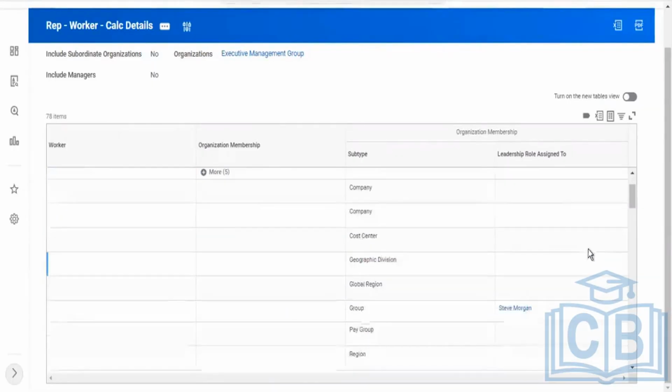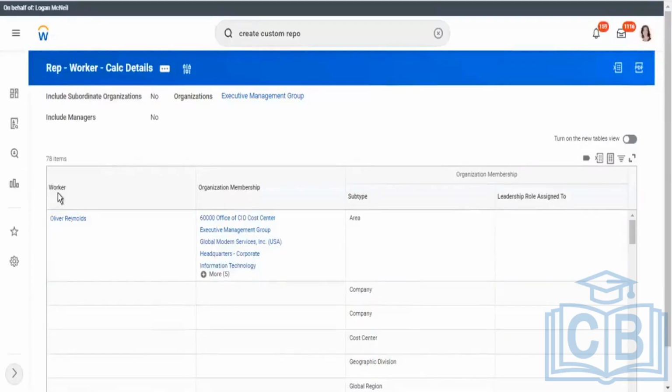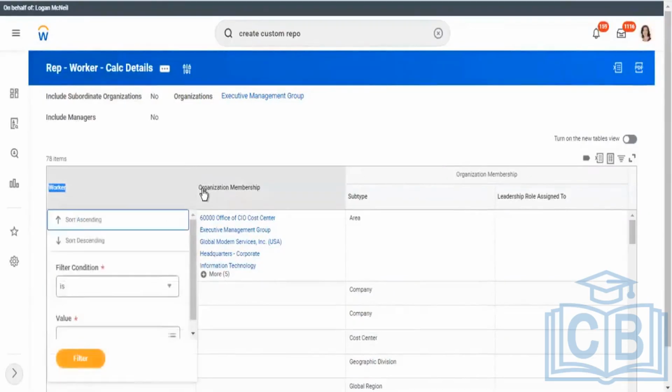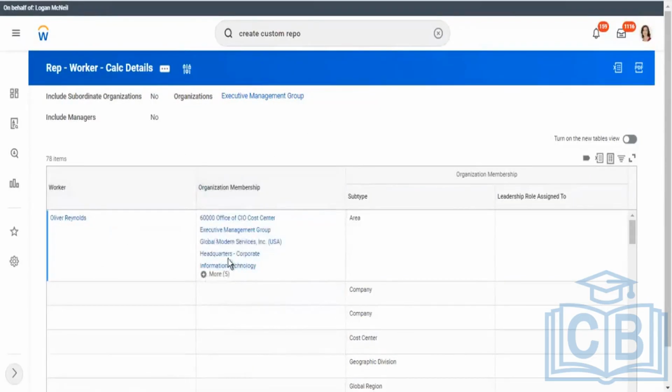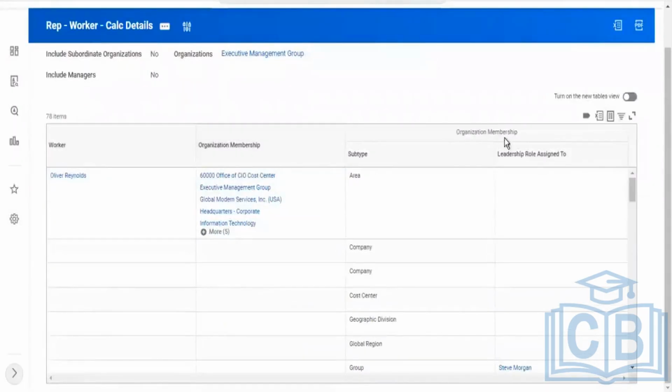Alright, now this is what is actually happening. If you see, this is my worker and this is the related business object, which is a multi-instance field. This worker is a member of all these organizations. Next, we took these organizations, and for these organizations, I'm trying to get the subtype as well as who's the leader. Now this is where the system gives me data in multiple rows. That's because this is a multi-instance field. And for each instance of that multi-instance field I'm getting the subtype, which means this is probably the subtype of this company. Right.